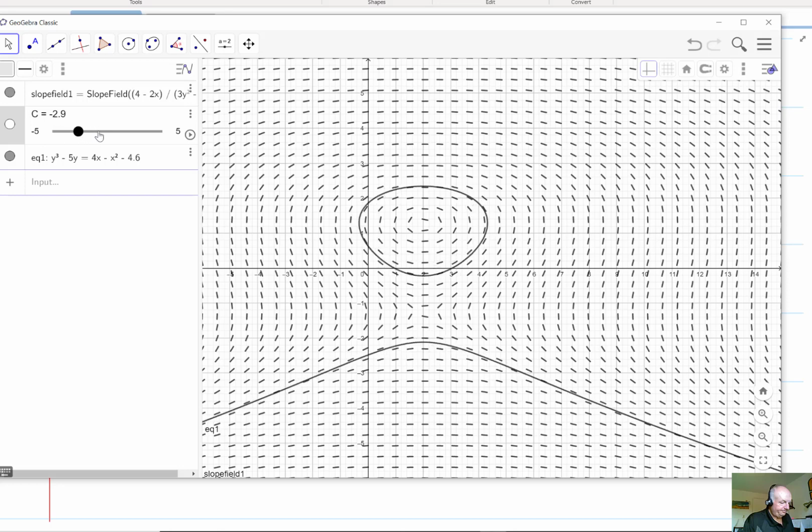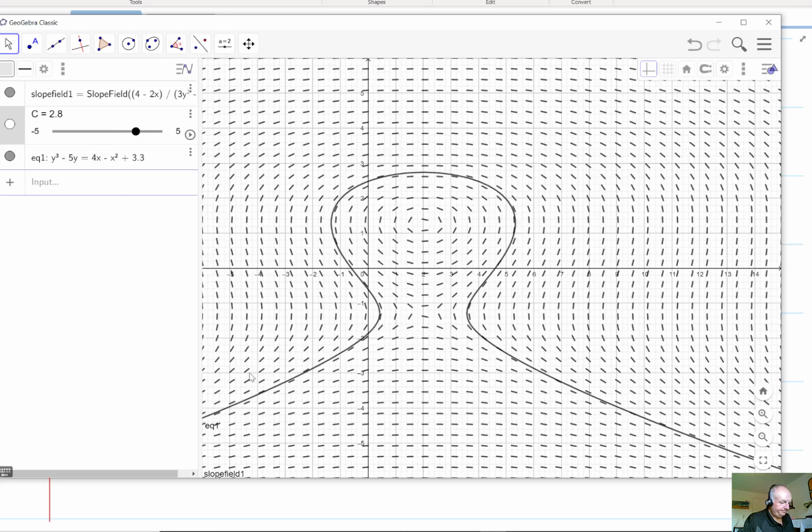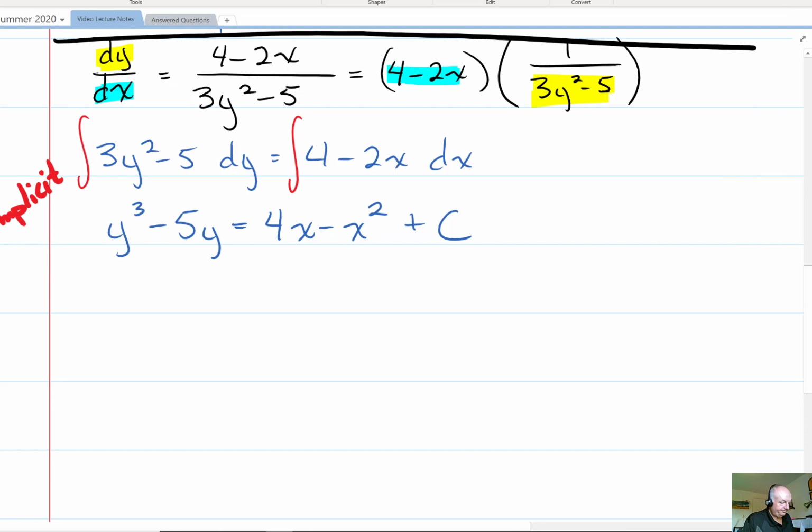They exist and we're able to find them, but we're just not able to express the solution as y equals some explicit function of x. But that's okay. We're just fine with that. So this is your first method for solving differential equations, using separation of variables. It's the first thing you always try when you come up to a differential equation.